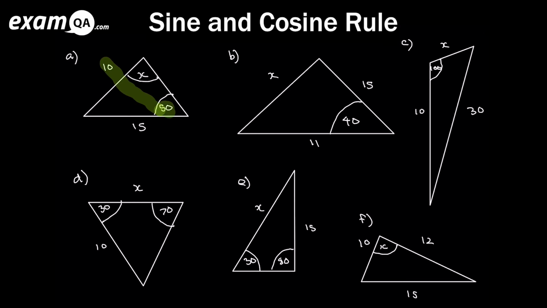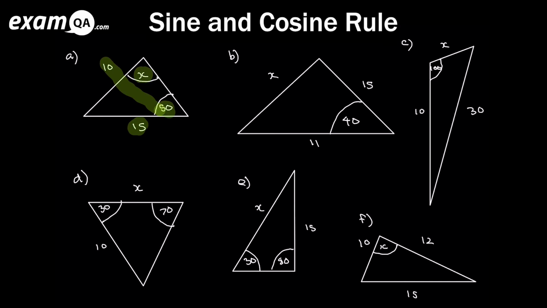And we're trying to work out the angle x. Now, do we have its corresponding side known? Yes, we do. So we have a half section. And it's the scenario 2 of the sine rule. So we can go ahead, fill it in, do a little algebra, and work it out.